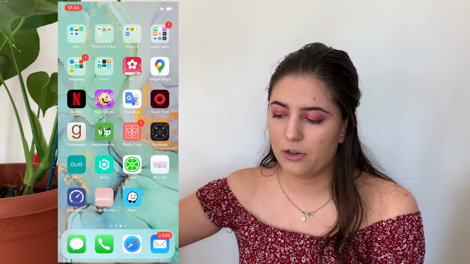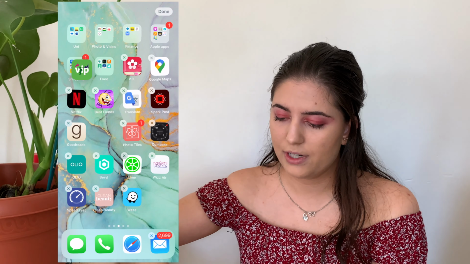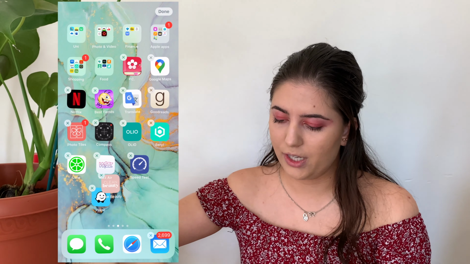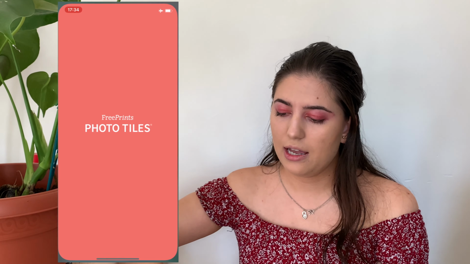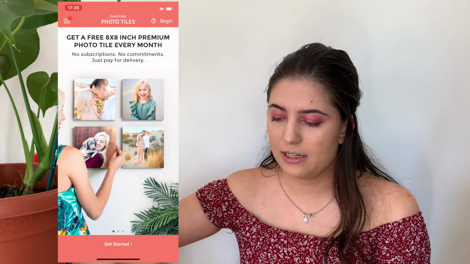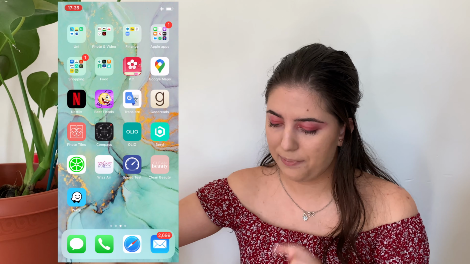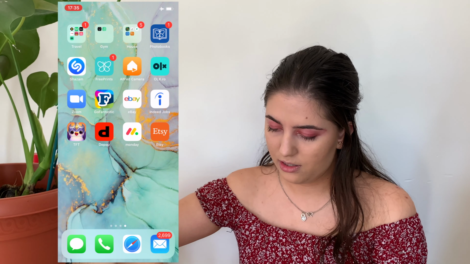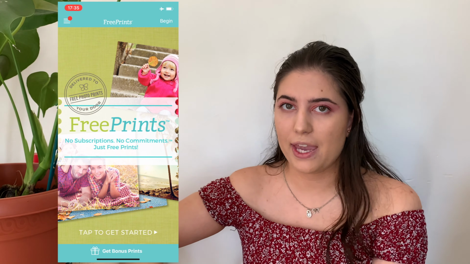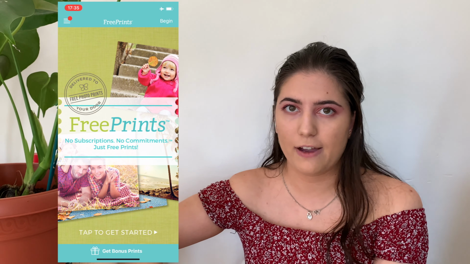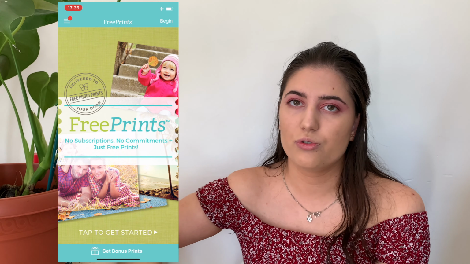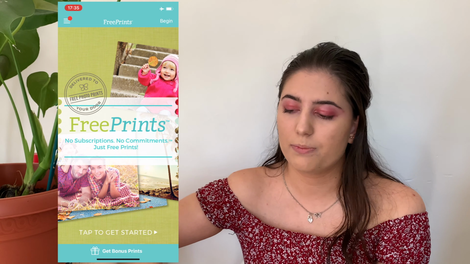Then I have my Pets at Home card, which I can actually transfer into shopping. And Spark Post I can transfer into photo and video. Photo Tiles is an app where you can actually have free photo tiles, and on the same side is, where is it? This one, free prints. Is actually again free prints. I mean, you pay for postage, but it's usually less than £5, so it's much cheaper than if you would have gone to Boots to put your pictures on the print.